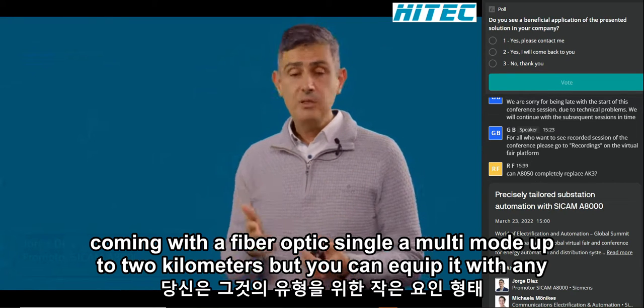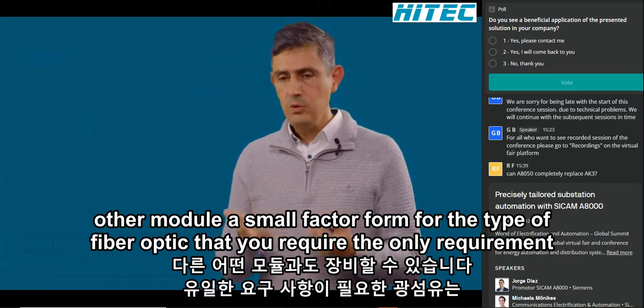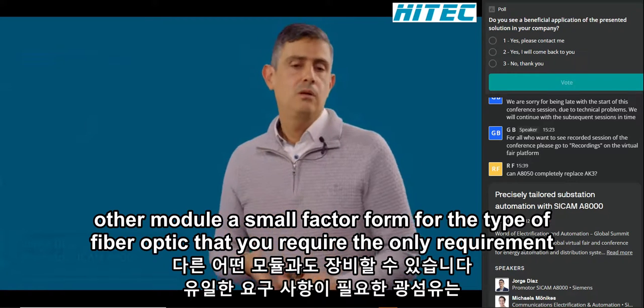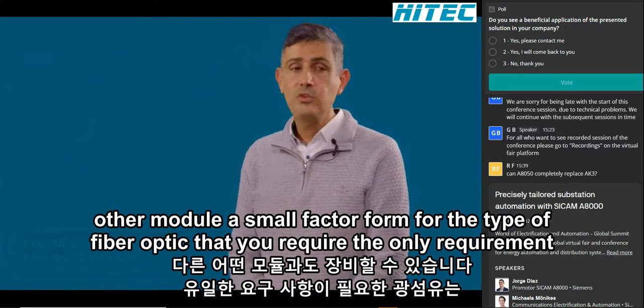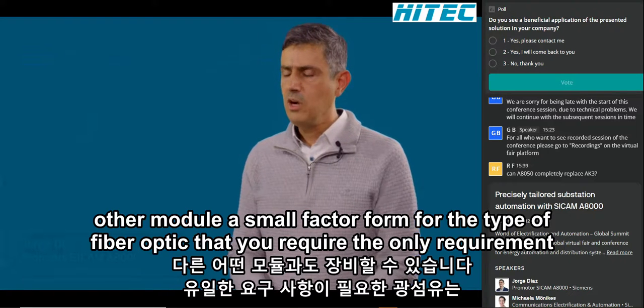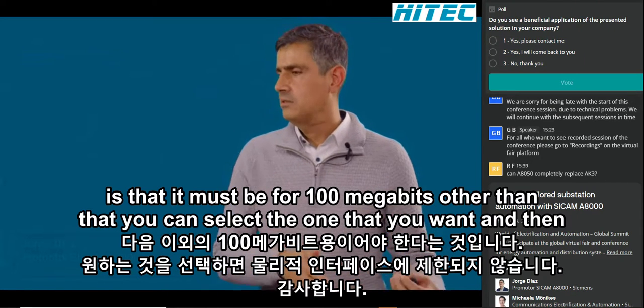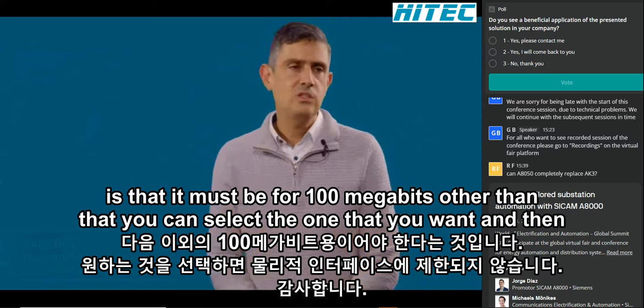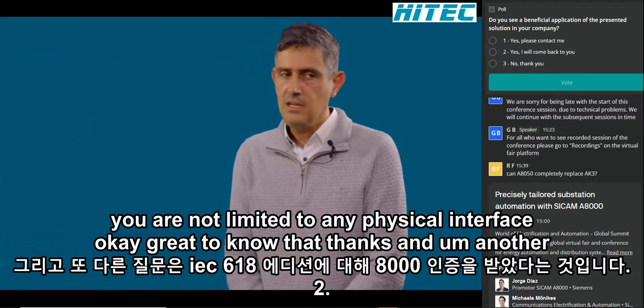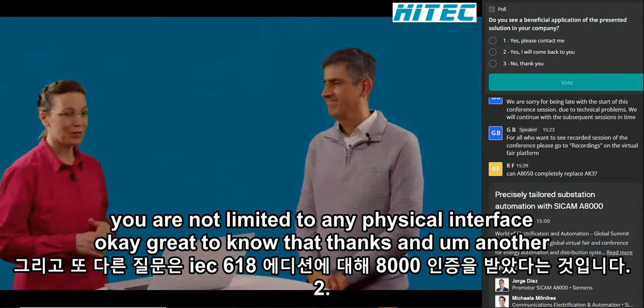But you can equip it with any other small form factor module for the type of fiber optic that you require. The only requirement is that it must be for 100 megabits. Other than that, you can select the one that you want, and then you are not limited to any physical interface.